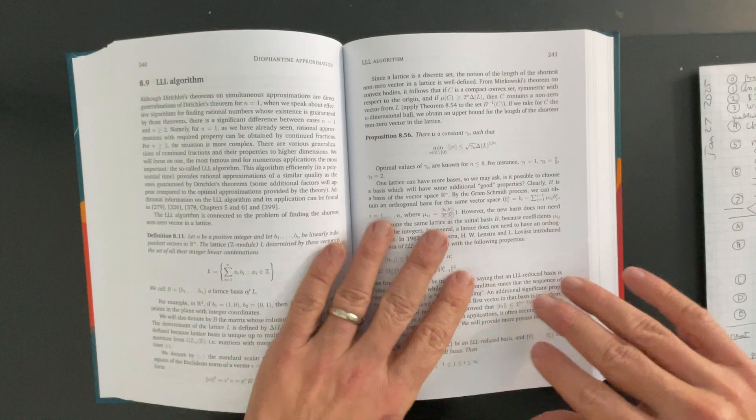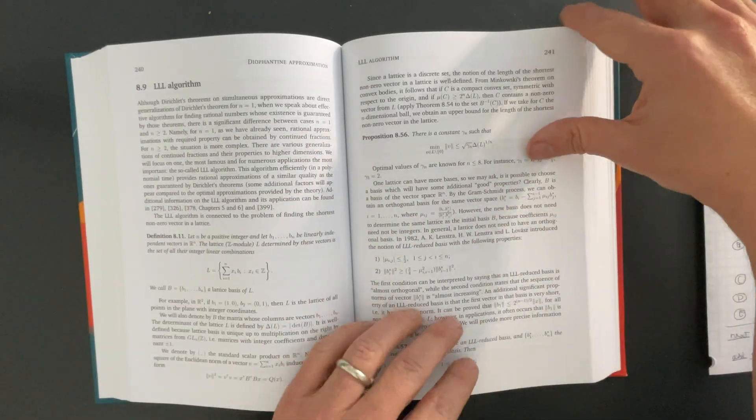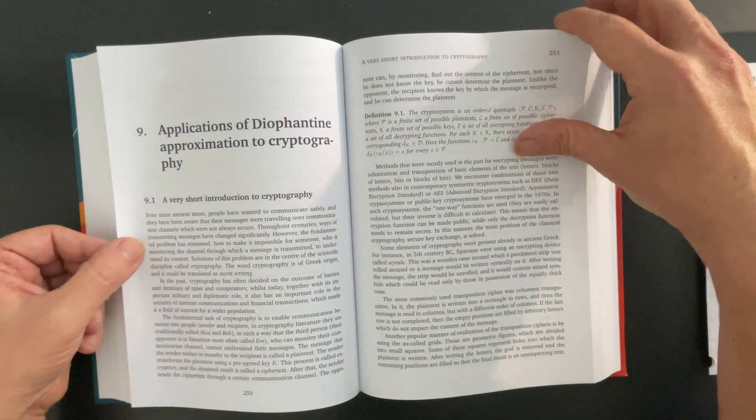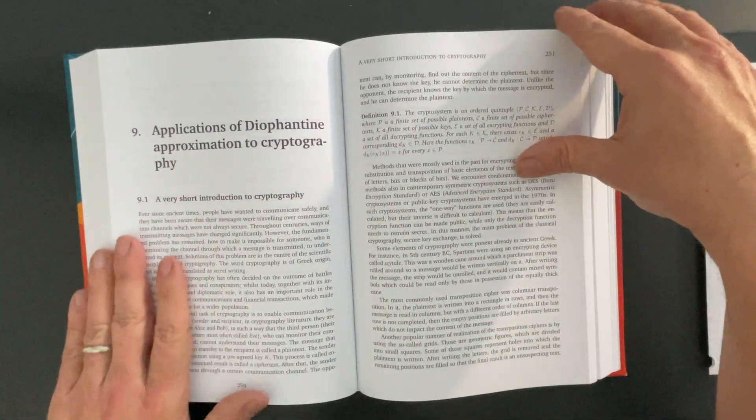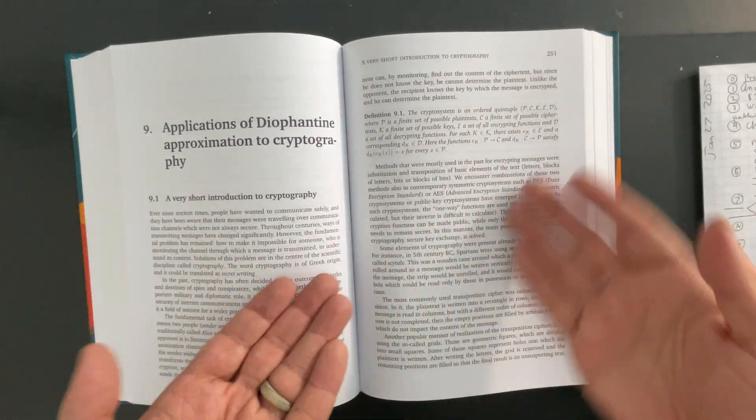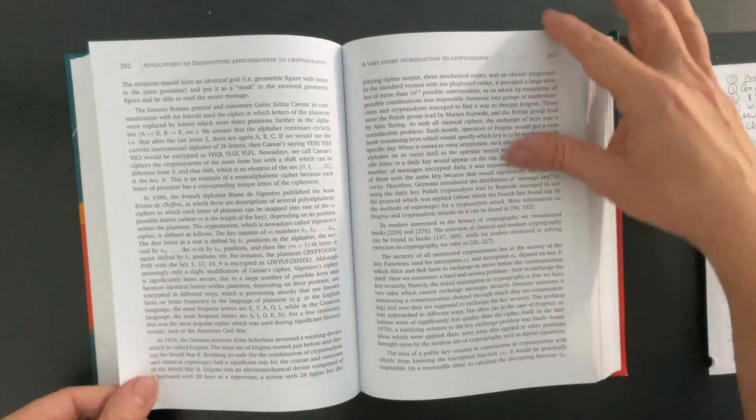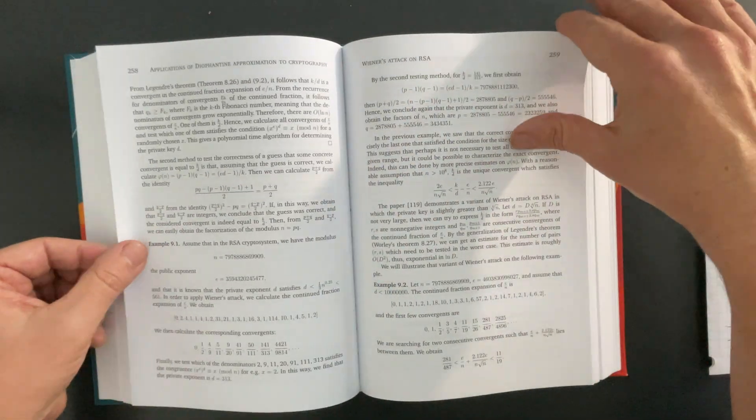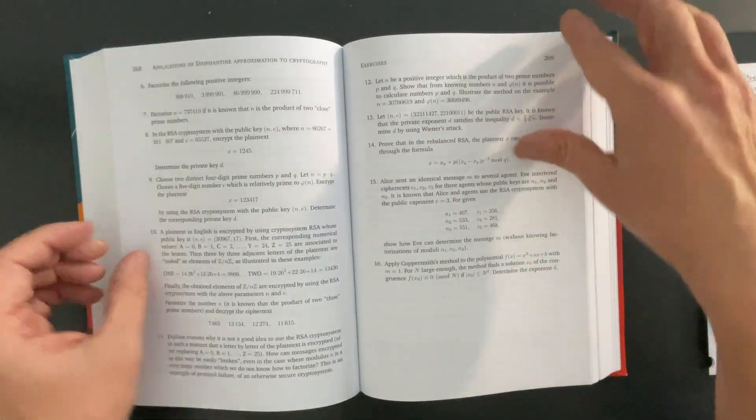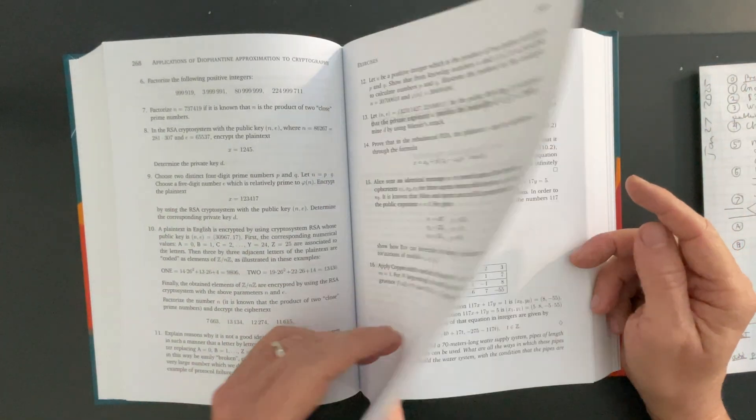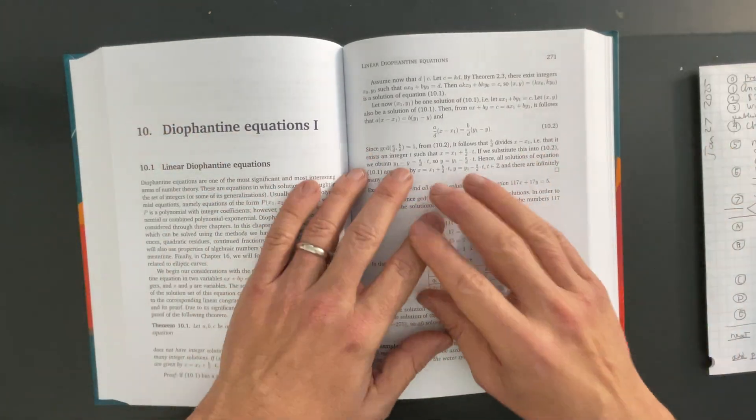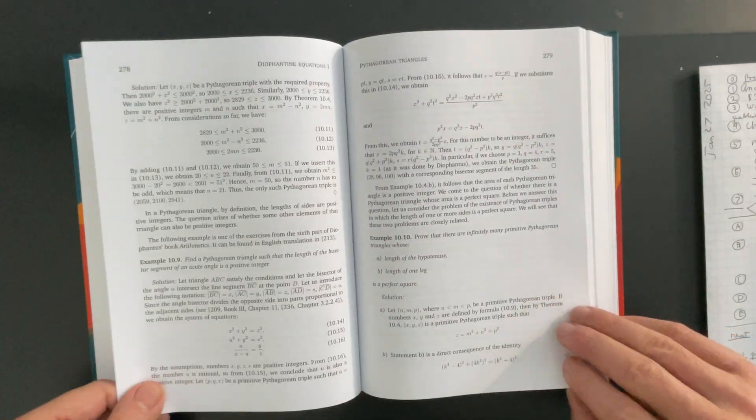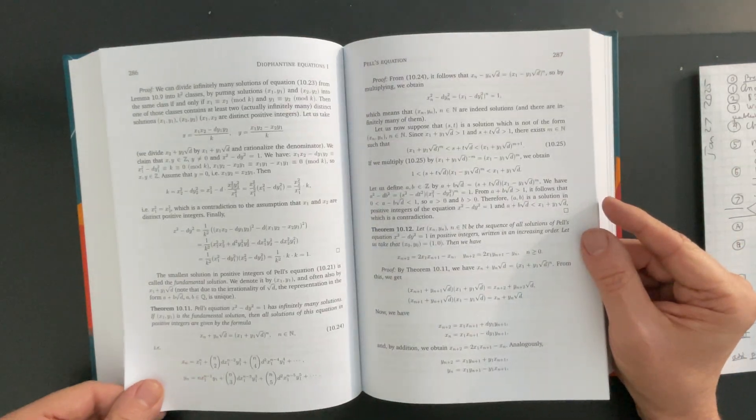Very modern. It's a very modern take on number theory, which is exactly what I need for my second round. Now, in the case of the cryptography chapter, it's short. I mean, it says it in the book. I don't know what to say whether it should be longer or shorter. I know Rosen has a little more material on cryptography. But it's hard to say whether that's a good idea or a bad idea because sometimes it's better to just go and do it in a separate book. I'm not sure which way I would go if I was asked for my opinion about that.